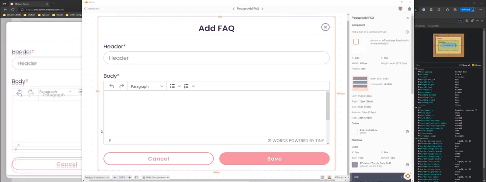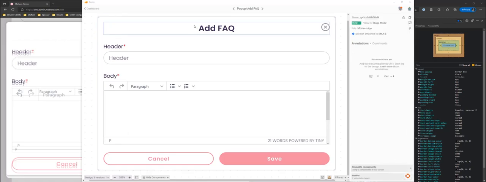I have the background, I have this header with the close button in it, I have an input box with a label, and I have the tiny MCE box with a label, and I have these buttons. You can see that as I move my mouse around and hover over things, the blue line moves just like I showed in the layers, padding, and gaps video.